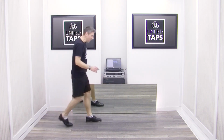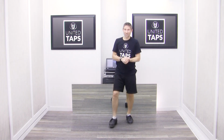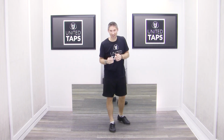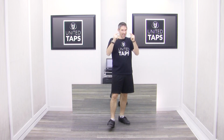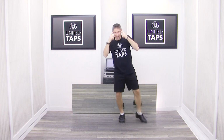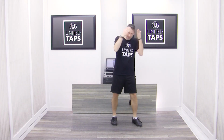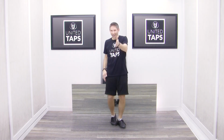Now, as you notice, that flap heel starts immediately after the 3rd step. You get 0 time to think. So your brain's got to be thinking ahead. When you get to the 3rd set right now, my brain's getting ready for the flap heel. So it's totally thinking ahead to that flap heel, so you're ready for it. I'll give you another shot.